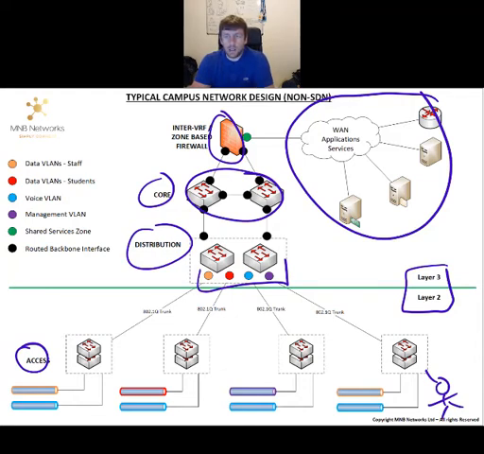Once we've explained that, we'll then talk about SD-LAN overlays, some of the components, things like that. We're not going to do a deep dive in software-defined access or Fabric Connect from Extreme or anything like that. We're just going to talk about what a typical campus looks like and how we get to a software-defined campus from a design perspective, I should say.